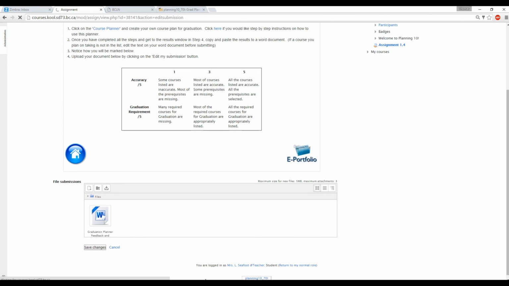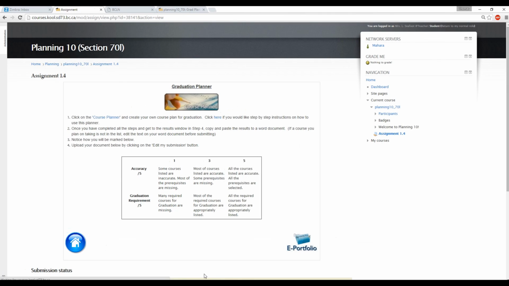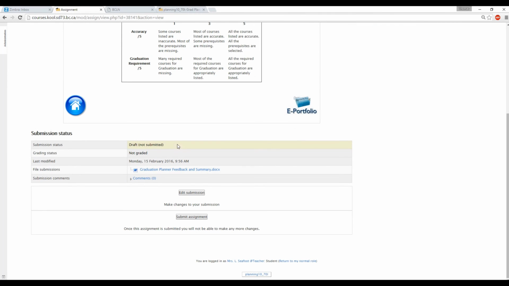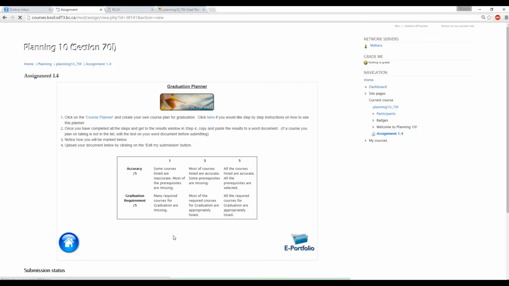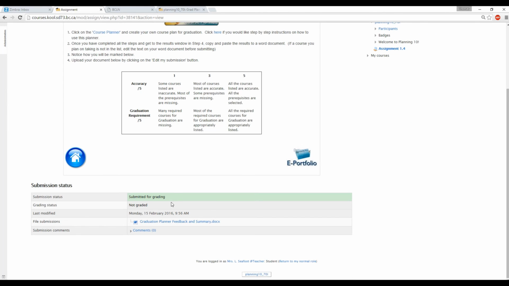I hit Save Changes, and see how it's not that lime green that we want, because it's saying draft not submitted. So I hit Submit Assignment, and it gives me that are you sure you want to submit, double check, continue, and it's submitted for grading, and I'm done. And I can move on to the next assignment.